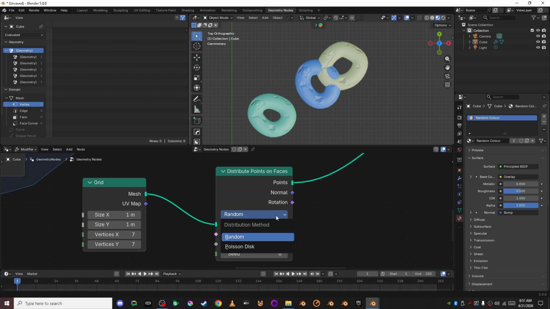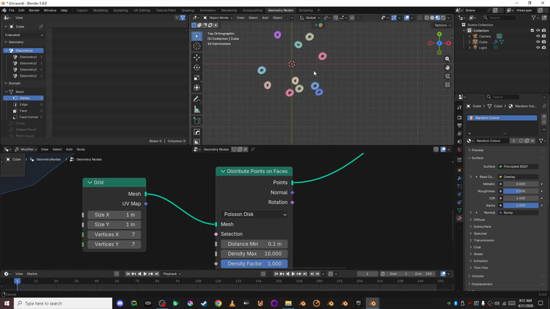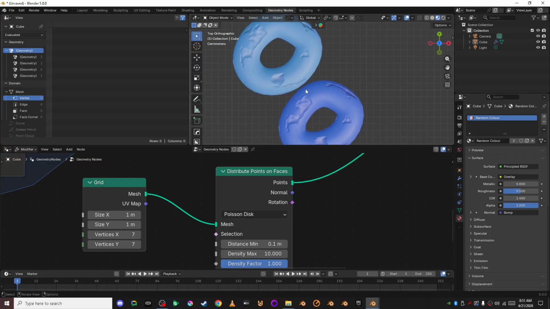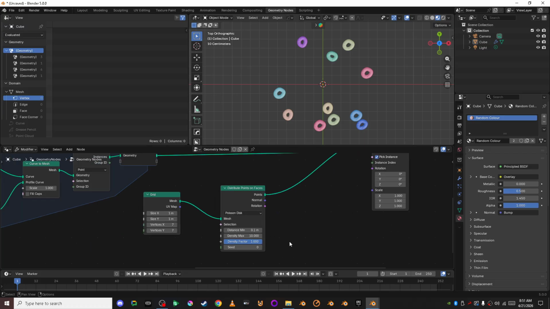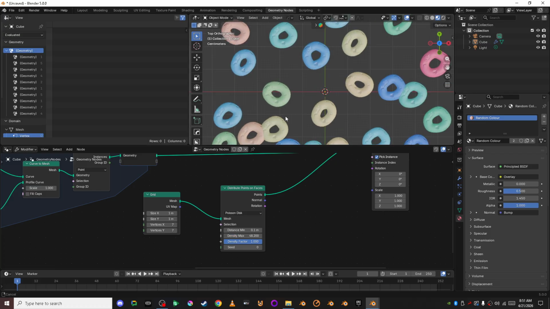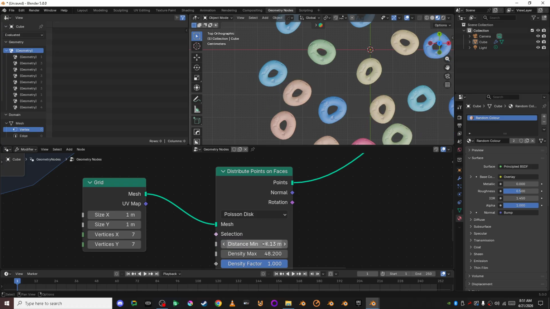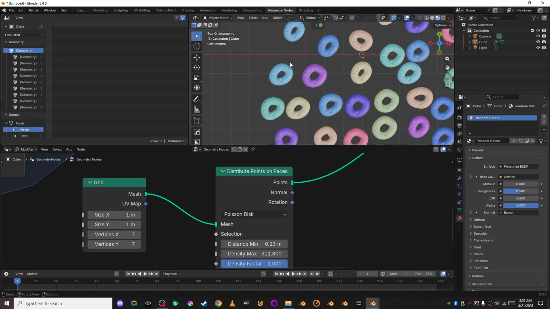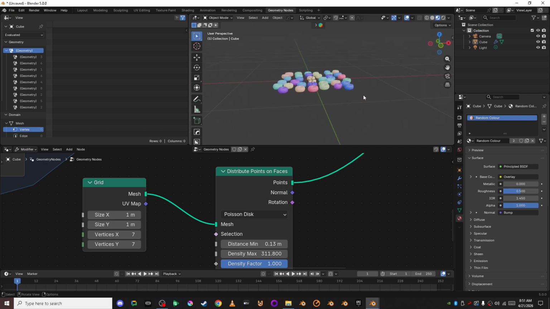Random, and then we're going to use this Poisson disc, which gives us a distance minimum between the points. So if I up this, there we go. There is no interaction. See? There's no touching. And so if I up the density, oh, still some touching. So maybe I just need to up the distance minimum and then add there. So now we got some more randomness. Now we have a little, you know, pile here of our Fruit Loops.